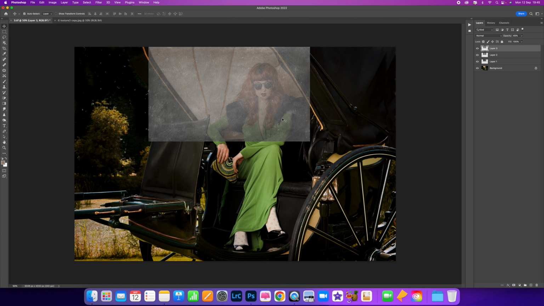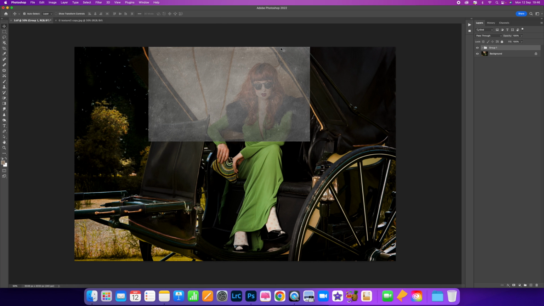Okay, so now we've done that, what we can do is we can actually group these together. So what you want to do is click on the top one, which is already selected on here, hold down the Shift key, click on the last one there, that's selected them all, and then just press Command G, and that will group everything together. So now that's grouped everything together, you can see there when you open it up, it's all in there. So the reason why I've done that is because it's going to save us a lot of work.